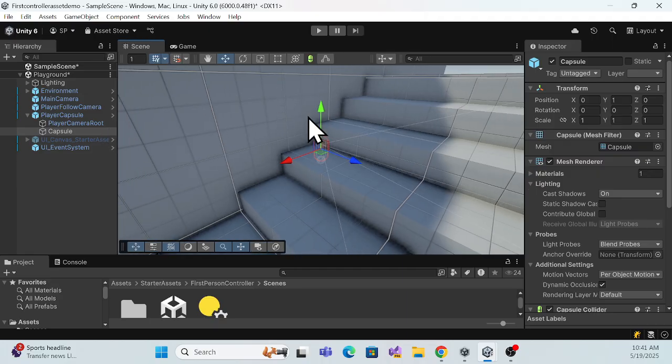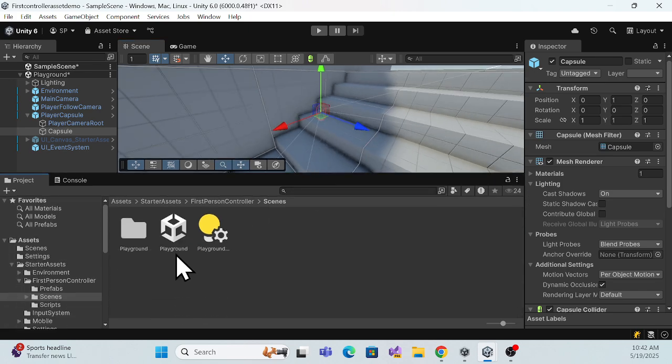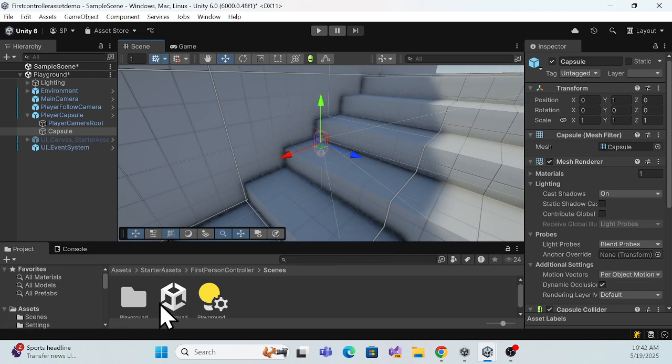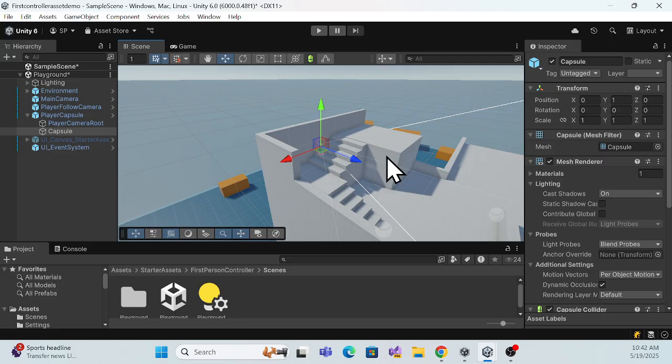Let me run this application and see how it looks if I add it over here. And one more thing, suppose you are using Unity 6, I hope it works like mine is working, right? All the textures and everything are applied perfectly.